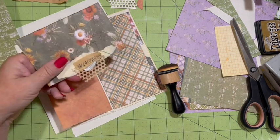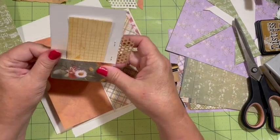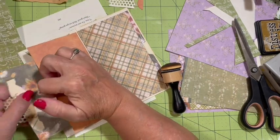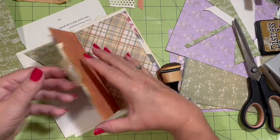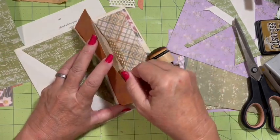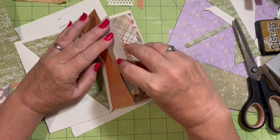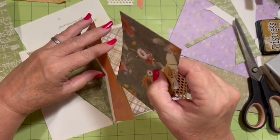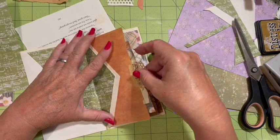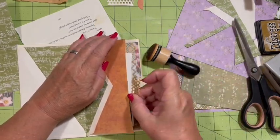Okay, so we're going to do a little collaged edge on that. And then I think for right now, we'll just put one of these right in there, so it'll have something. Okay, that'll go right into our little goodie, just like that. And that's what we'll see. And of course, it can sit on the edge. It could even sit on the edge on the other side if you wanted it to. That would put it upside down though. But if you wanted to, you could do something like that. Okay, but we'll go ahead and put this down in.